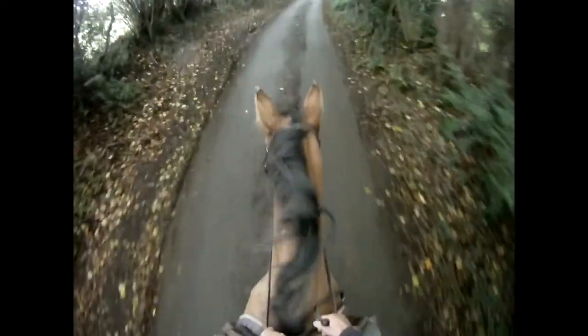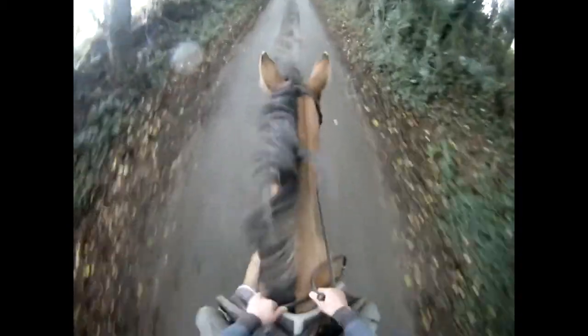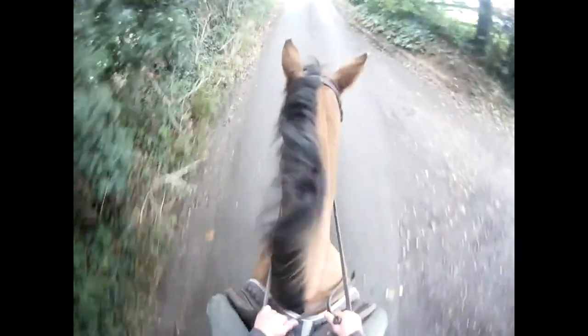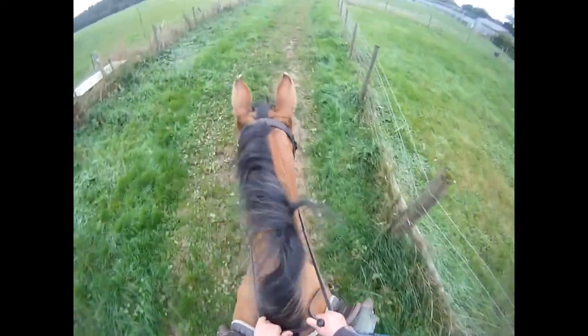See, what these horses really need is work, not light exercise. And so often they really are not worked enough. So when they're here, they're definitely worked in the right kind of a way. We turn off the forest here, and again we go past some loose horses, which is really good for her. She's only been down here, this is only the second time, so it's still quite new to her. So we don't walk, we keep the trot going.